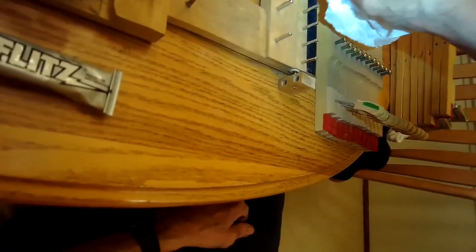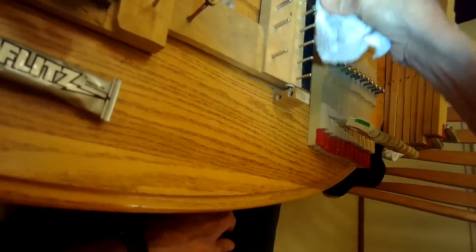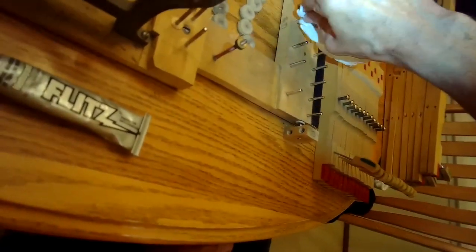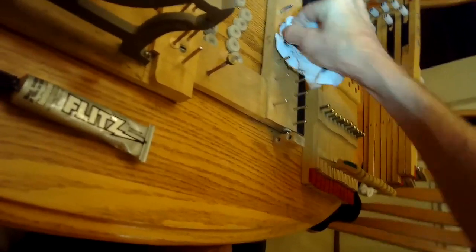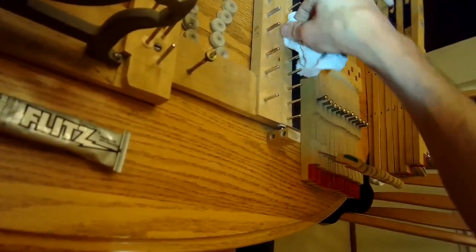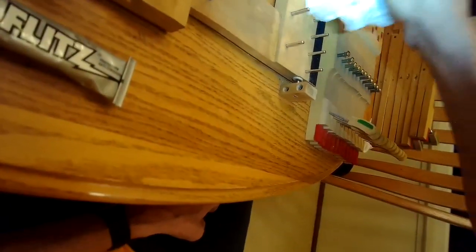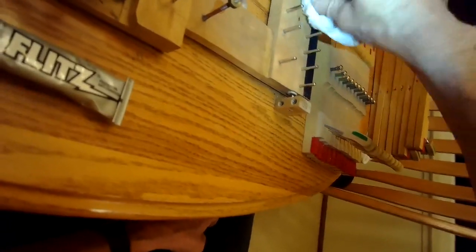Just take a clean rag or old t-shirt, paper towel, and just clean off and get all the Flitz off, and also it's going to take with it the corrosion. It should leave it very shiny, and that's good. That's what you want. Very shiny would mean no corrosion and no sticking. Looks like brand new.